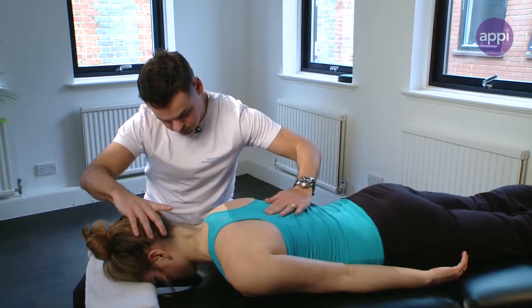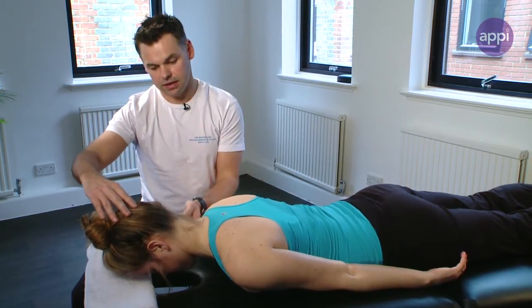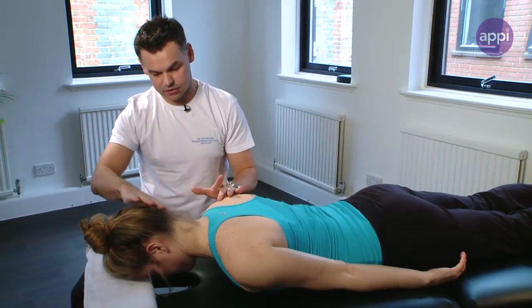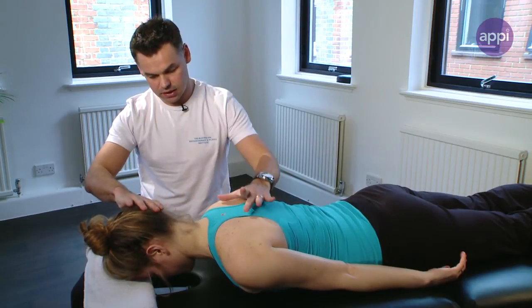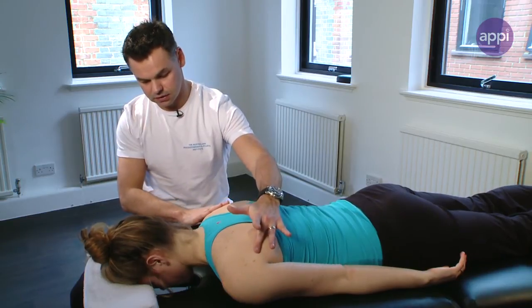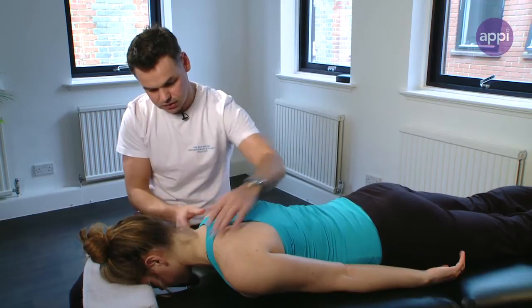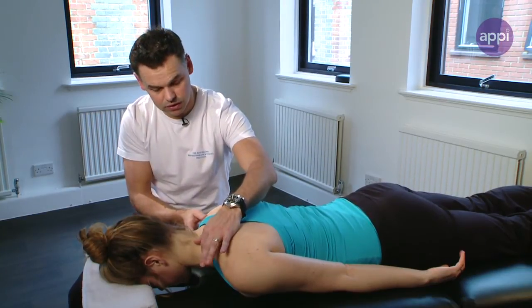Floating from here, keep nice and long, keep that nice chin nod up. Good, and that's it. We're lifting that head up against gravity, hold, and then lower, down, release. Again, drawing the shoulder blades down, good. Not letting upper traps work too much.